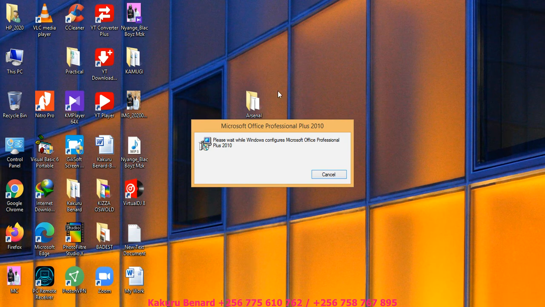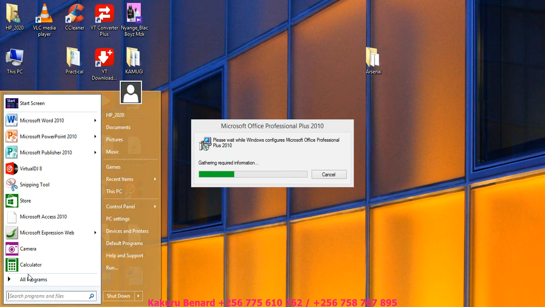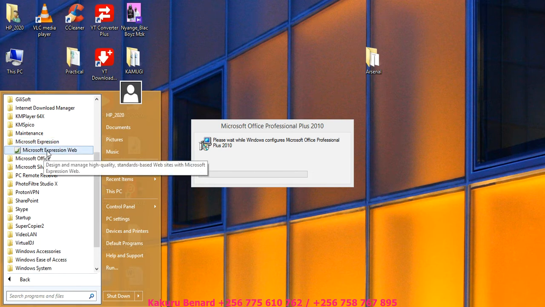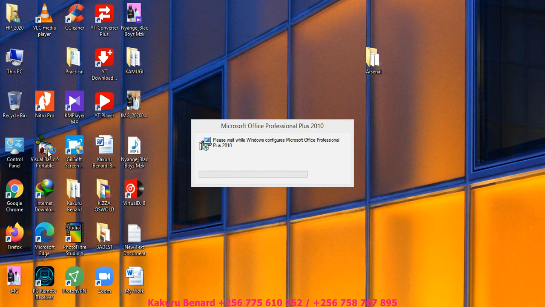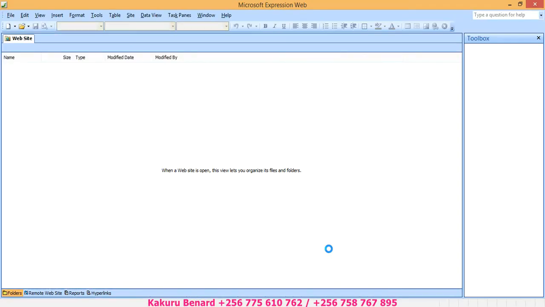And for example, if you want to open Microsoft Expression Web, it is also the same method. You click on Start or Programs, Microsoft Expression. For it is saved alone, Microsoft Expression. So when you click on it, you choose Microsoft Expression Web. And so once it has also opened, we are still waiting for it to load. So this is Expression Web loading.